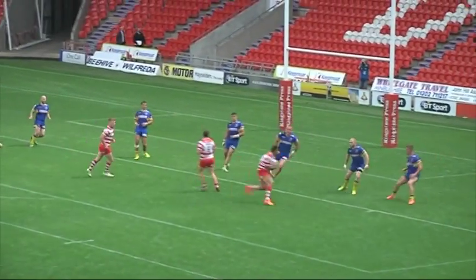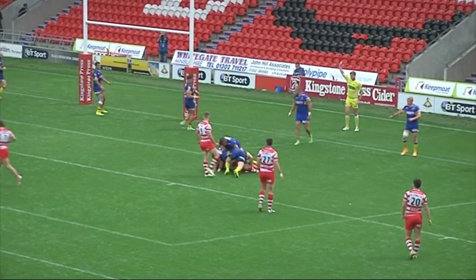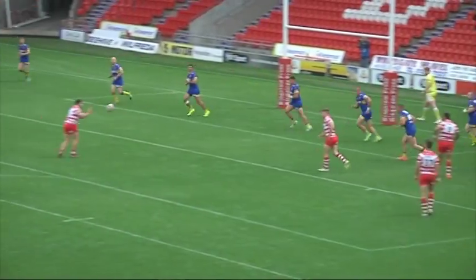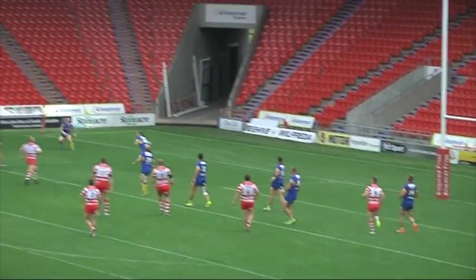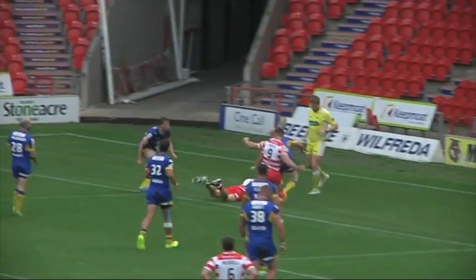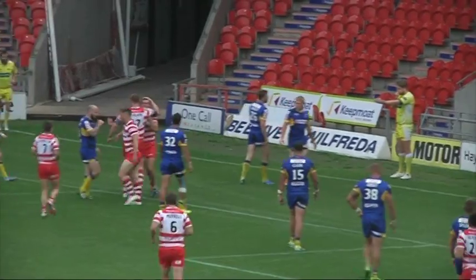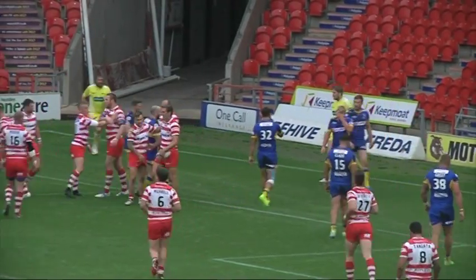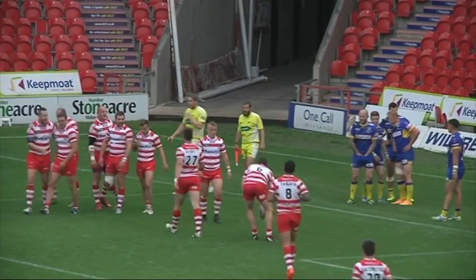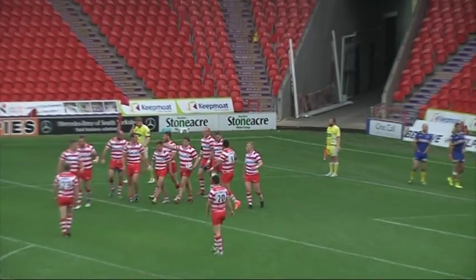Johnston for Morel on the inside for Tangata as he charged onto that ball on the last tackle. Morel kicks towards the left-hand side looking for Tyra, who catches the ball and gets it away for Manning. Dane Manning scores his second and Halifax's second. A good kick to the corner was collected by Tyra and Dane Manning goes over for the second try to make it ten points to nil with a kick to come.